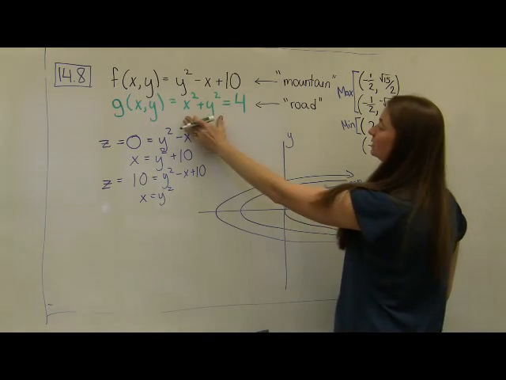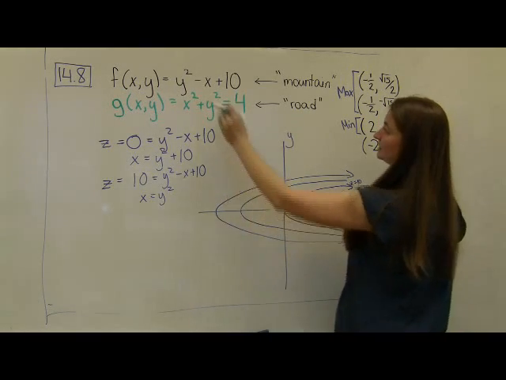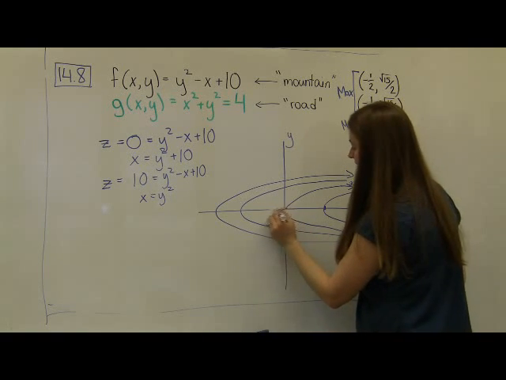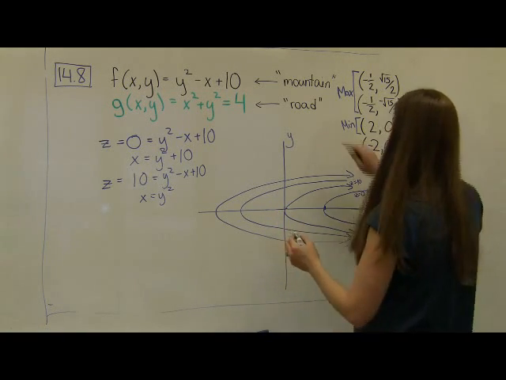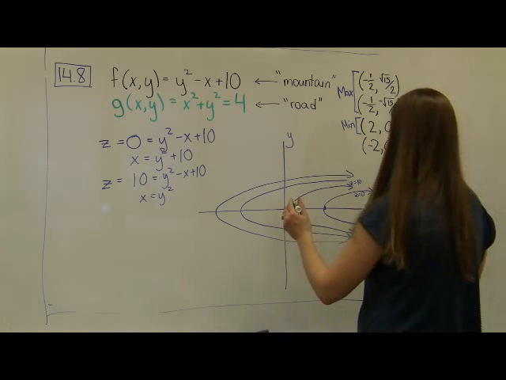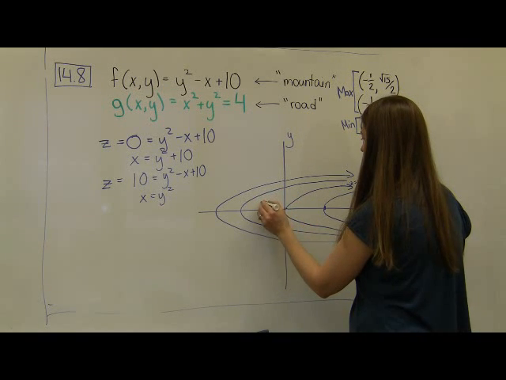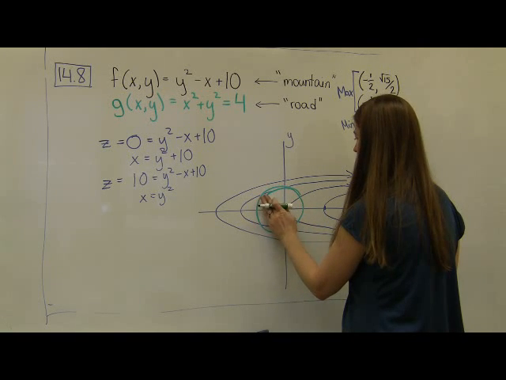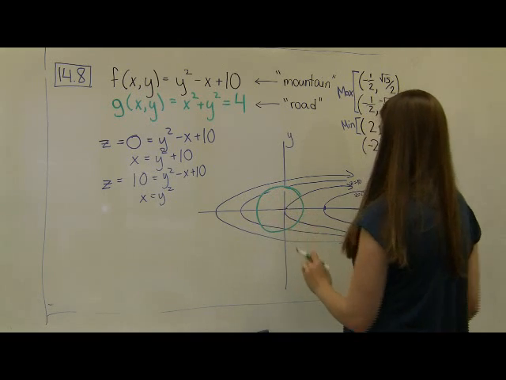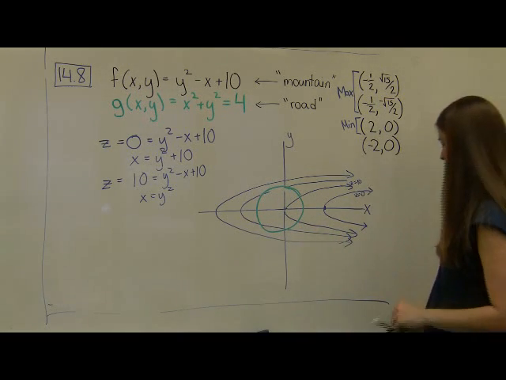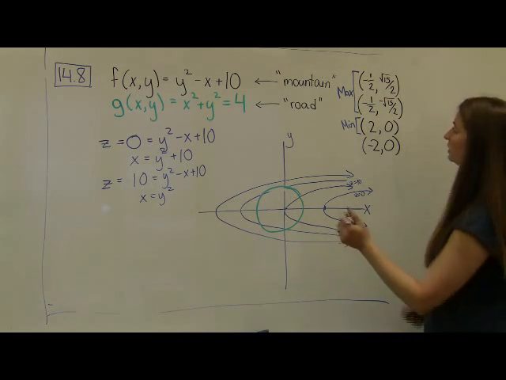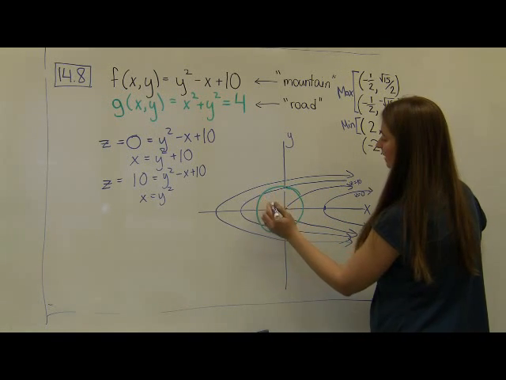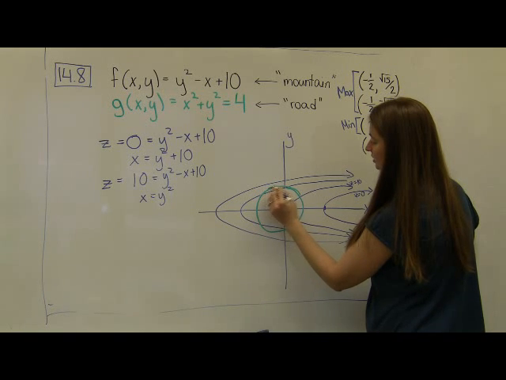So let's go ahead. On top of this, we don't want to know the maxes and mins of this function f by itself. We want to know how they line up along our road or constraint function. So in this case, our constraint function is a circle of radius 4. I'm not going to draw a super accurate picture, but I'm going to give some sort of an idea. So this is my circle of radius 4. And we have a couple of special places on this. We found that when our x-coordinate was negative 2, that's the place that was highest on the graph.